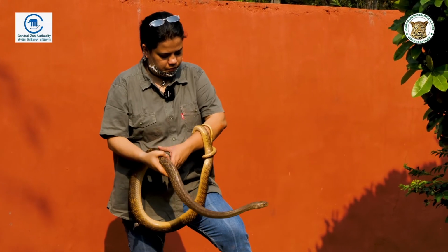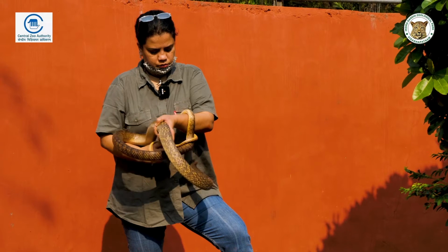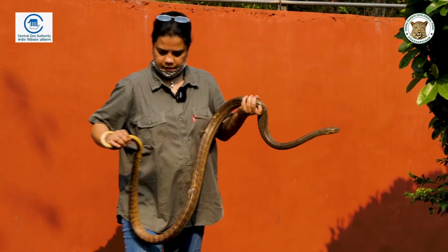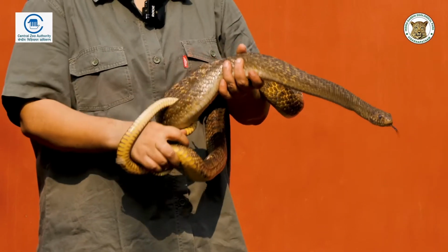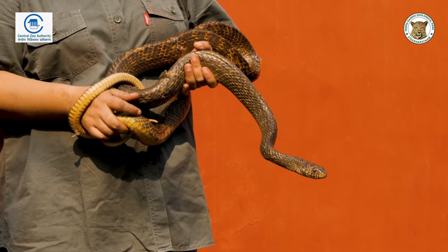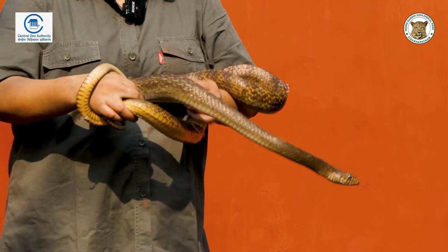In snakes, you will notice that they have a vent here, which is where they pass stools from. The size of the tail is what basically identifies a male and a female. We know that it's quite capable of being by itself. They're excellent swimmers, and they're good to have around you because they eat all the rats, which is their primary diet, and also keep the pest levels around you under control.